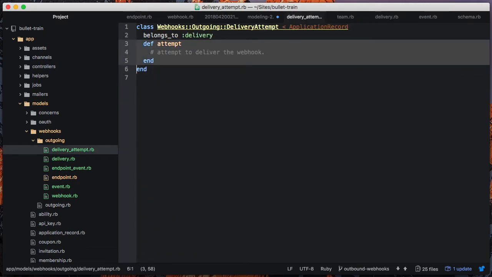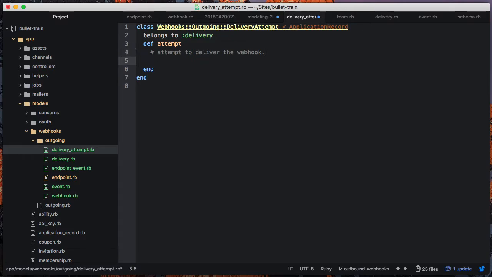So here we go. It's going to attempt to deliver the webhook. In this case, we'll just say that attempts are always successful.